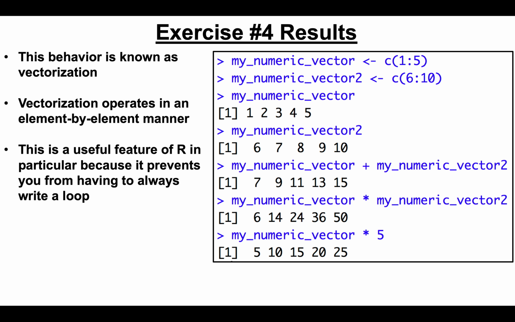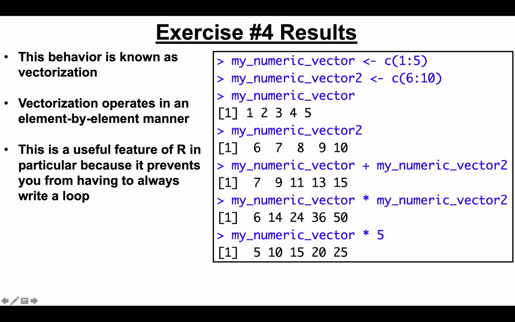Okay, so what happens if we try this? In this case, I created 2 vectors. One was the values from 1 to 5, and the other is the values 6 to 10, and there those vectors are. And then what if we add them together? Well, it's actually pretty interesting what happens. When we add vectors together, there are a lot of things R could have done. It could have added up all these numbers and then added that value to the sum of all these numbers. But that's not what R does. R actually does what I think we would want it to do in most cases. It's going to take each element of that vector and add them together element by element.